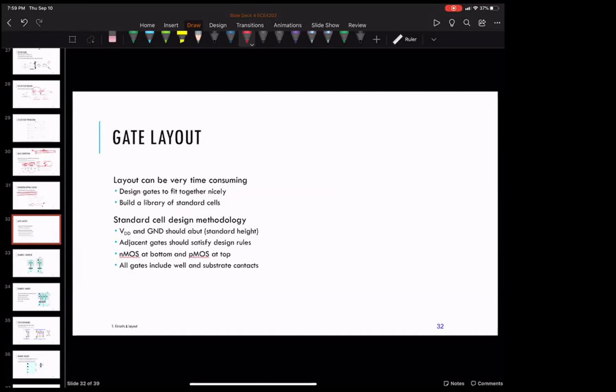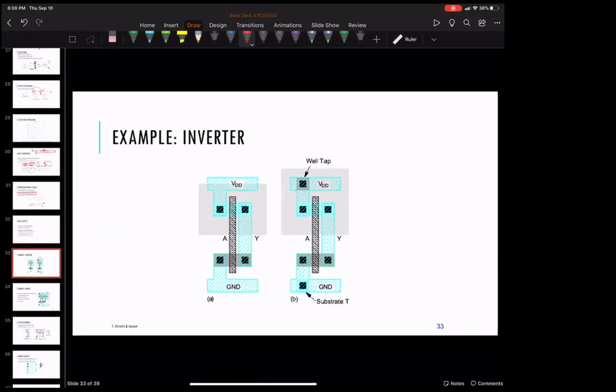But like we talked about a couple of lectures ago, you would have to actually build a drawing of these circuits, and that's called a layout, that you can give to the factory to make these gates. So we're talking a little bit about, if you're going to make these gates, what are some good design practices to use? Okay, and so let's say we want to make an inverter.